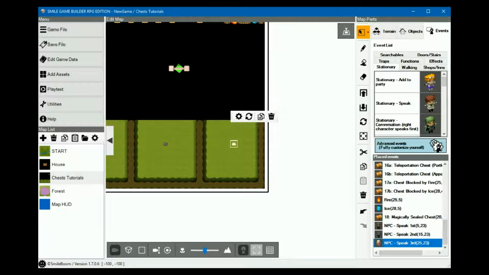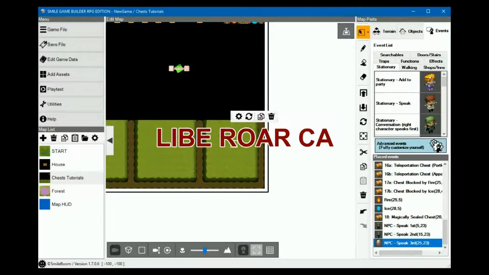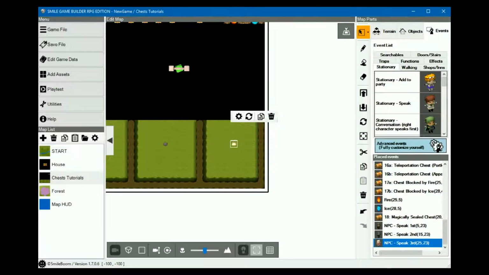For our purposes, the correct order is Liber, Roar, Ka. This combined is actually Libero Arca, which is Latin for open box or unsealed box. I wanted to use something like Libero Sigillum, which means I release the seal or unseal the seal, something like that, which would be a little bit more appropriate, but that didn't break down into 3 parts very well, so I used Libero Arca instead.